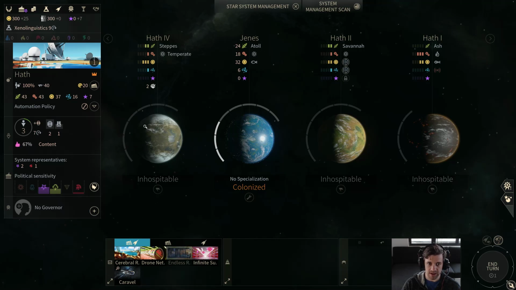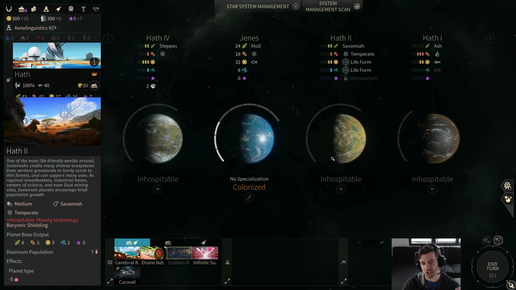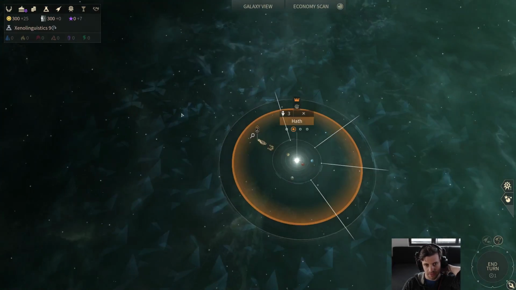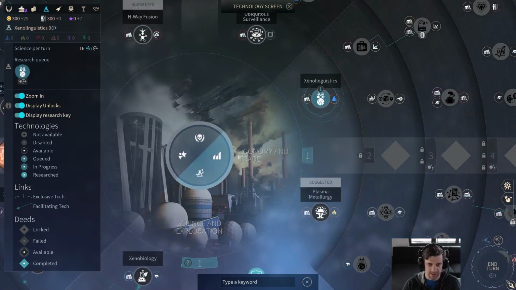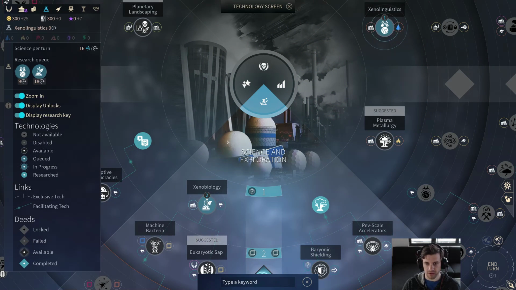On top of that, as we move towards the ability to colonize our steppes and our savanna, which are both temperate and a planet, colonizing each of these, just as soon as we get it colonized, will give us an additional 20 industry. So that's really important. And then the second thing I like to go after for similar reasons with Lumeris are the public-private partnerships under xenobiology. So I'm going to put that in the queue next.